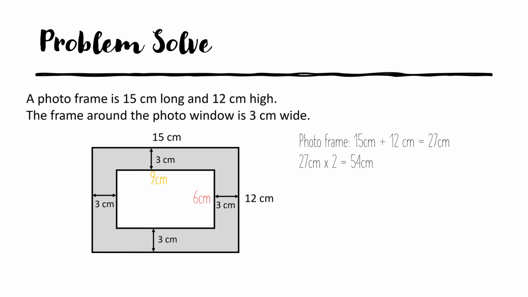Well done. You're going to use my 9 centimetres and my 6 centimetres, aren't you? Add those two numbers together, you get 15 centimetres, times it by 2 for the two sides which are unaccounted for, which would equal 30 centimetres. And there is the perimeter of your photo and your photo frame.